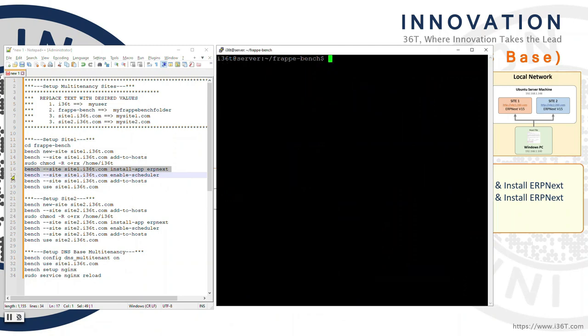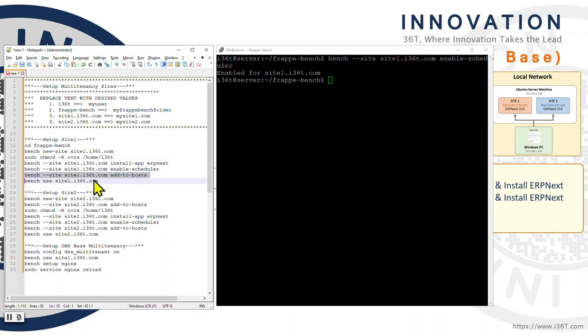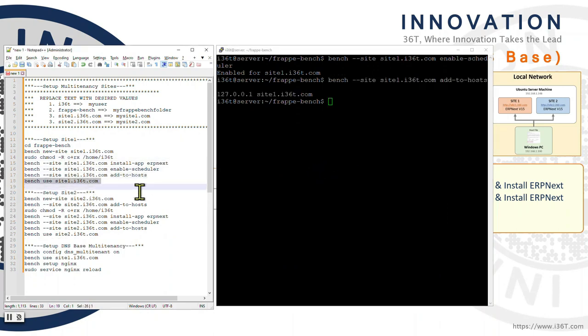And next, let me enable the scheduler. Copy and paste this command. Now the second is add to host, which I have already done here. You need to do it again, or remove from here and just copy and paste. And the site, use site 1.